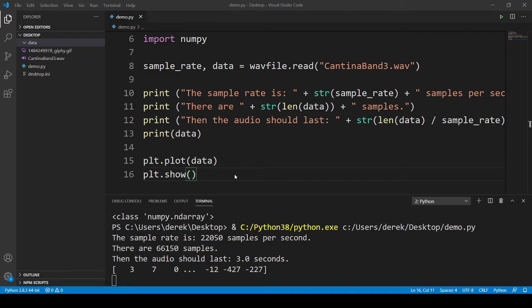Bounce over here real quick. Show me the figure. Okay. So now you see, it is indeed a waveform. Yeah, there we go.